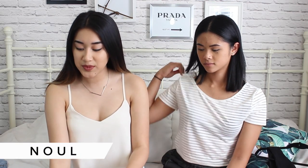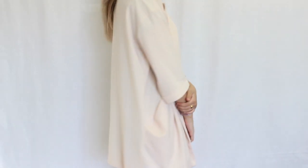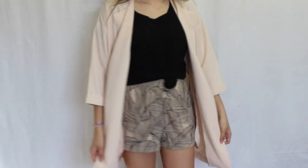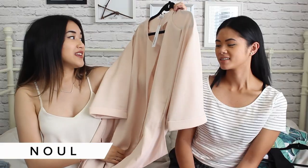My first pick is once again super simple and it's my favorite pick. All of their clothes at Noel are super high quality and very well made. What I got is this — I don't know what to call it — like a coat-ish piece, but really really lightweight, perfect for the summer. It's beautiful and I think it'll go with a lot of things.